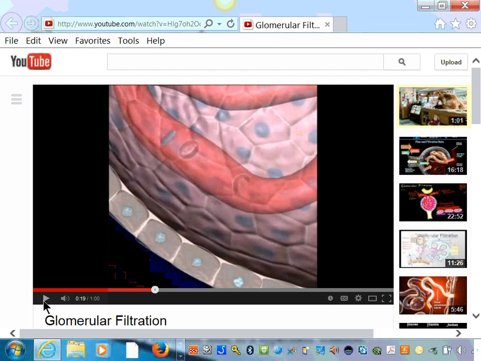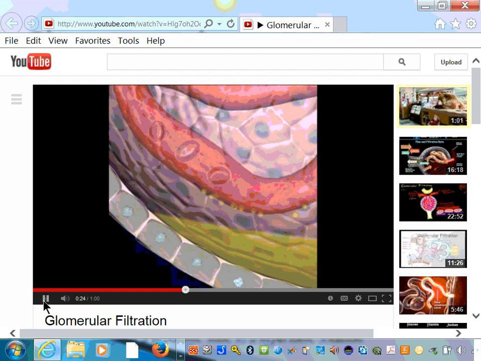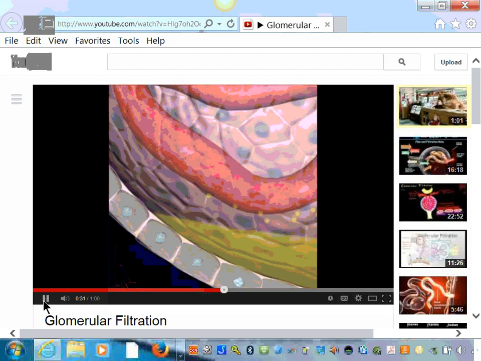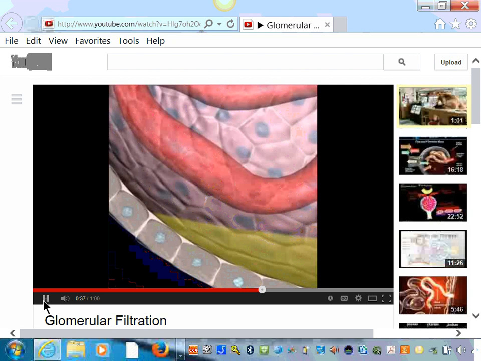This fluid then becomes known as the glomerular filtrate. The wall of the glomerulus contains pores and is similar to a strainer. The diameter of the pores determines which substances flow through and which remain. The only blood constituents that do not move into Bowman's capsule are the larger molecules such as blood cells and most plasma proteins, which exit the efferent arteriole. To summarize filtration, glomerular blood pressure causes filtration through the glomerular capsular membrane to create the glomerular filtrate.